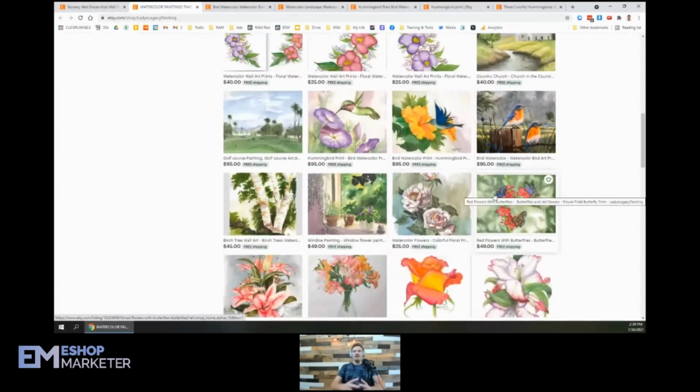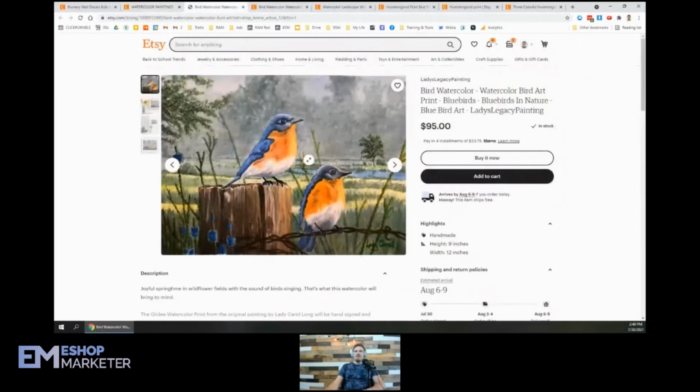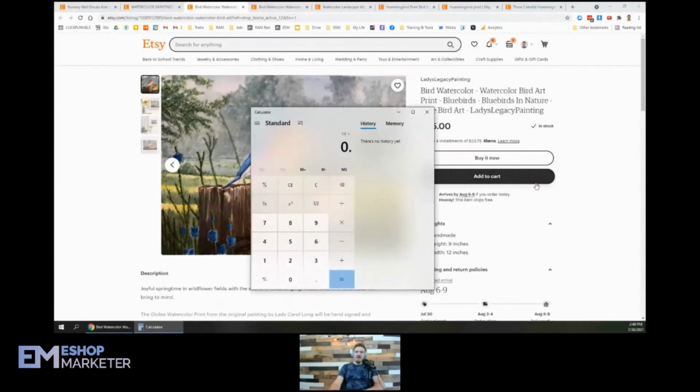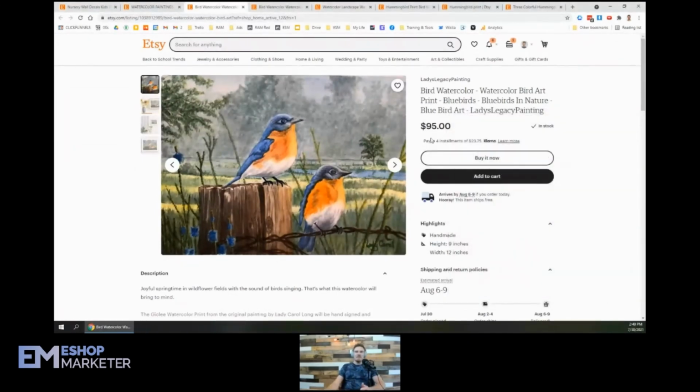So what you could do is renew some of your listings every day on a few listings that you want, okay? You really want to push and see if they're going to click and if they're going to sell. So you could take maybe this bird one, and this one's $95, and you could renew this listing every single day for 2 weeks. So that would be 14 times 20 cents. You'd spend about $3 renewing this listing every day. And I mean, literally every day, renew this listing for 2 weeks. And if you still don't see any sales at that point, then maybe you would reduce the price.